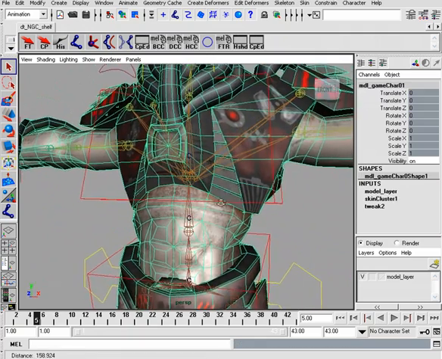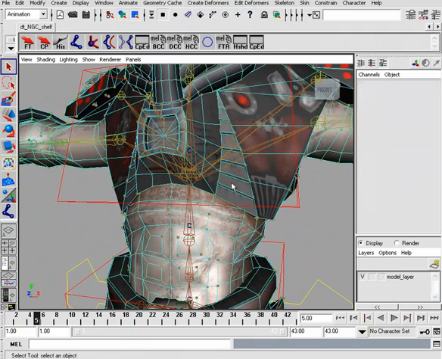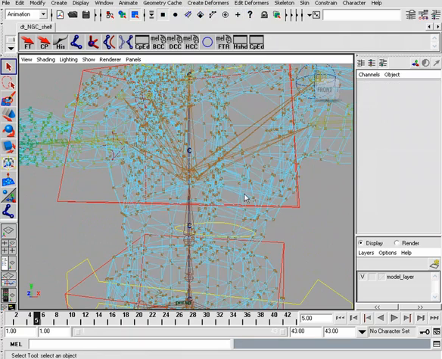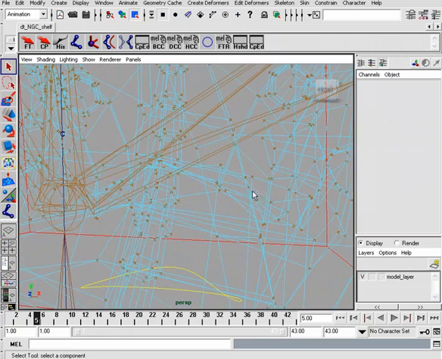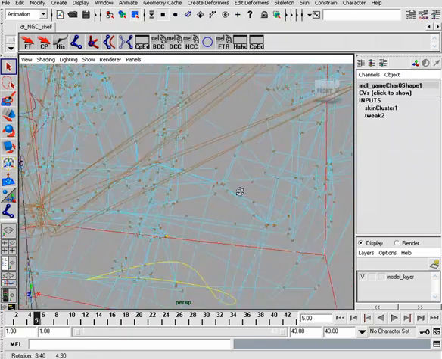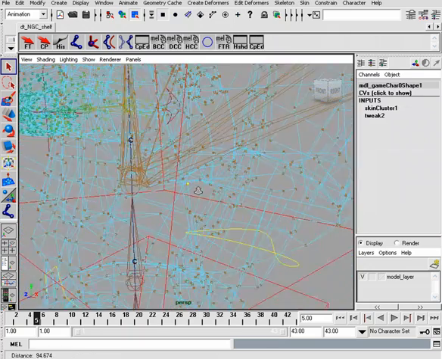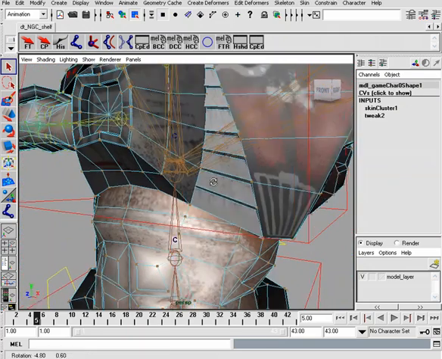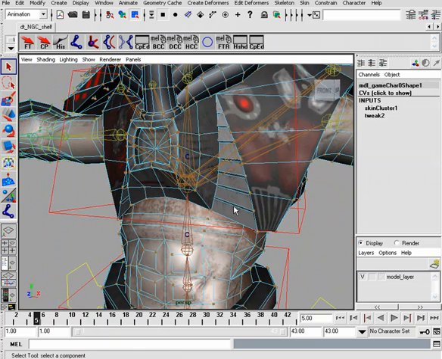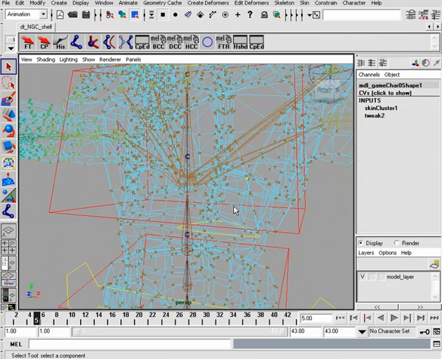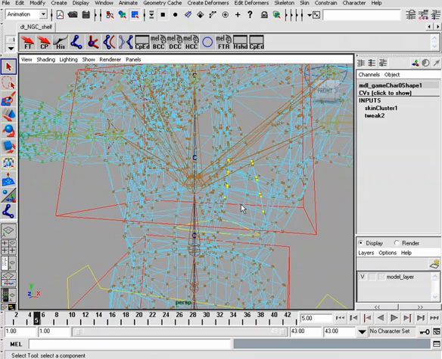That brings us to the next chest plate object. Hit F8. This one might be a little bit trickier to select. We may need to go to wireframe and just grab a few of its points here, at least just one. I'm talking about this plate with the indentions in it. Now we can stay in wireframe mode and grow its selection.